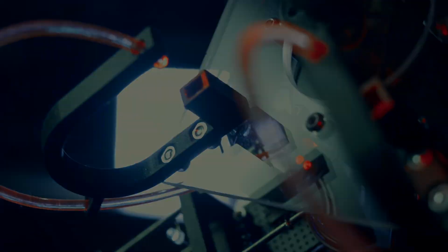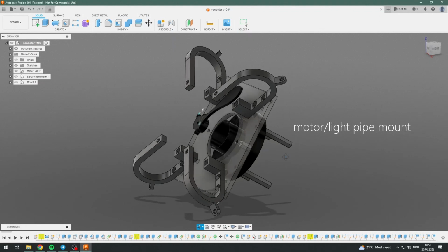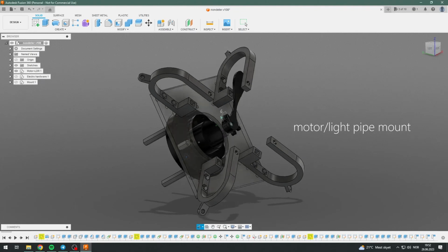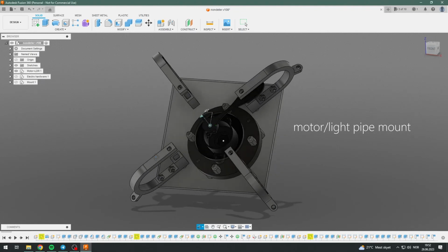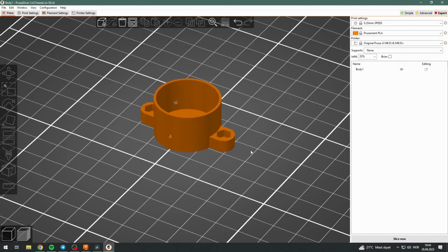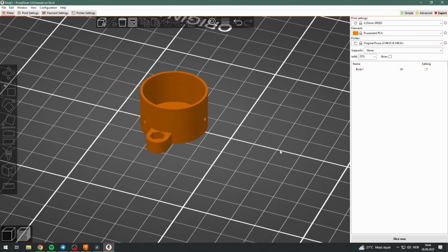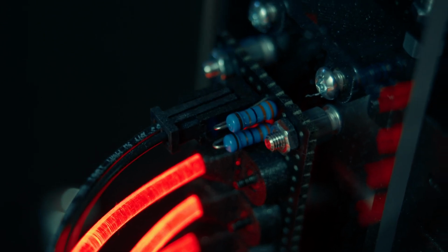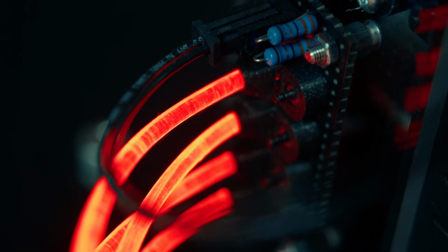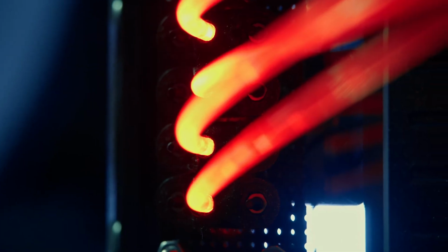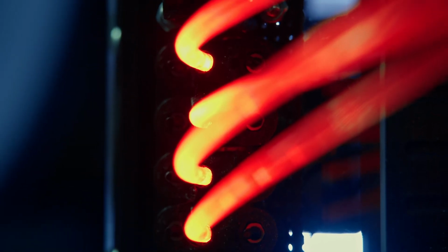Lastly, there's the motor and light pipe mount. As mentioned in the intro, the LDRs are concealed in 3D printed objects that also secure the light pipes in place. Everything, including the motor, is simply press fit into their respective mounts. The plan was actually to glue everything in place with PVA glue, but it seems to be unnecessary so far. It might also be impractical to be able to remove the light pipes in case of future repairs. One extra thing to note on the light pipes is that they are mounted to superflux LEDs on the side of one of the plexiglass legs.